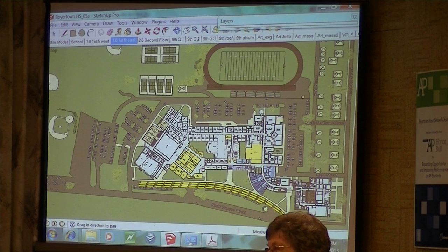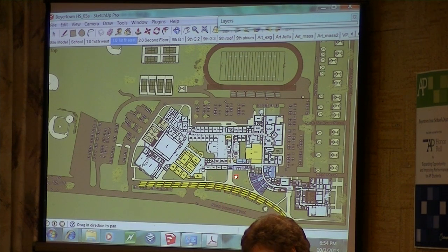Honestly, we're going to make an Excel spreadsheet, because we have to vet it with Dr. Cooper and the rest of the people, because we've got to make sure it works. The 21,000 square feet is not all additional. It's like shaking sand in a bag. We free up spaces that exist by moving stuff around. One of those spaces was put in here to make up for the classroom we took out at the front door to make a front door.